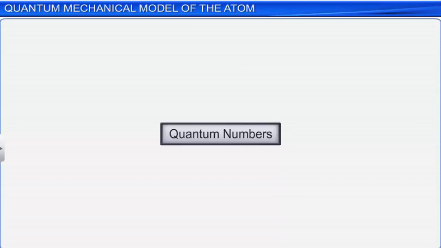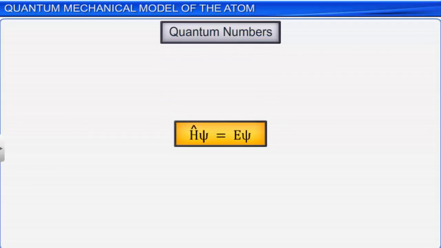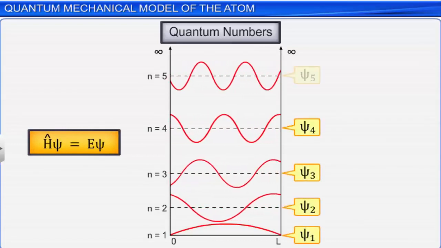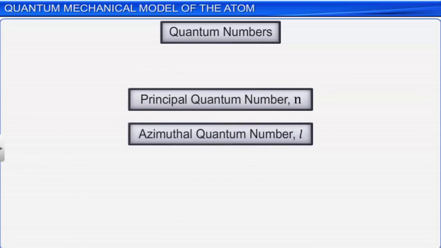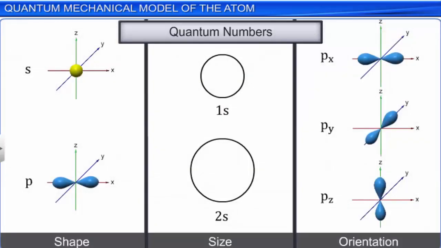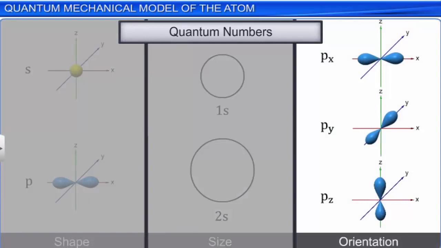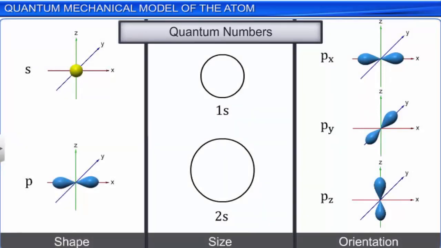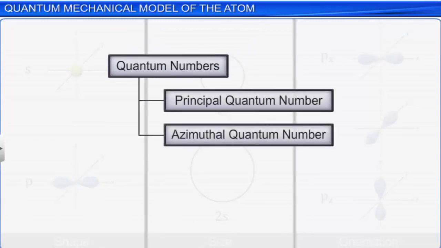Now let us see how the atomic orbitals are distinguished by quantum numbers. On solving Schrödinger wave equation for hydrogen atom, the solution gives quantized energy states and the wave functions which are characterized by a set of 3 quantum numbers, which are the principal quantum number, the azimuthal quantum number, and the magnetic quantum number. An atomic orbital of an atom is characterized by these 3 set of quantum numbers. Orbitals are distinguished from each other on the basis of shape, size, and orientation. The probability of finding an electron depends on these 3 distinguishing characteristics. Such orbitals are again distinguished by 3 quantum numbers, which are, again, the principal quantum number, the azimuthal quantum number, and the magnetic quantum number.